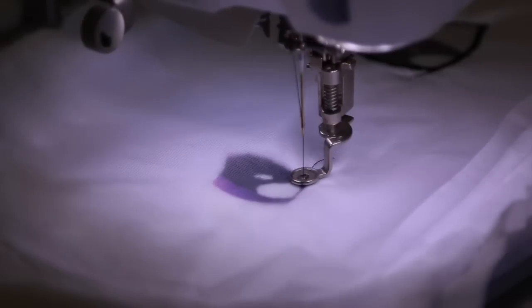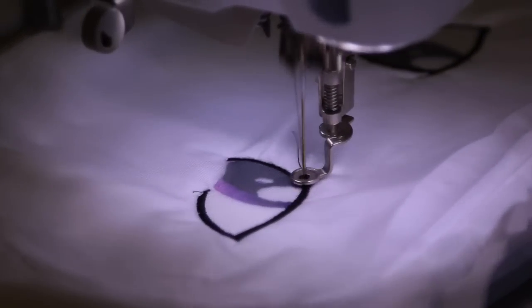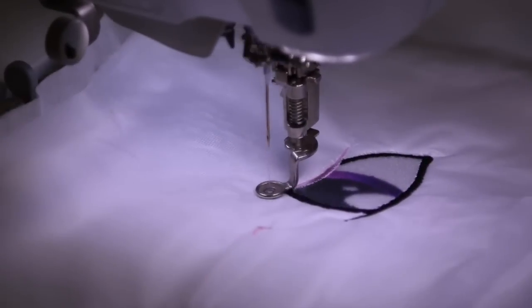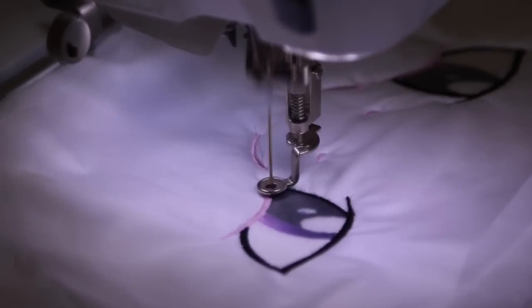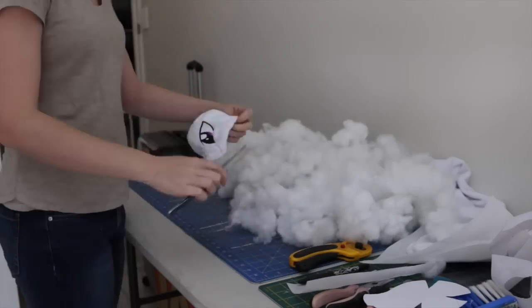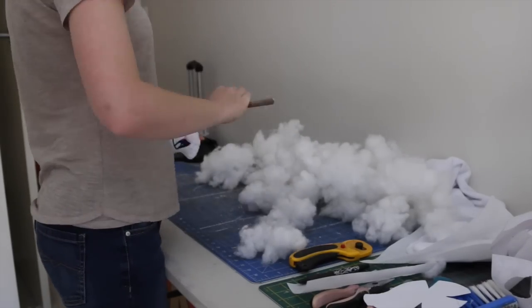I chose to leave the embroidered eyelashes to be glued on later because the machine kept eating the fabric when trying to embroider over them. I've done gradient embroidery with various paints — I won't go into too many details as it's a bit of a trade secret, but you can work out some nice gradients with practice. Here I'm embroidering her eyelashes and eyelid using a lovely satin stitch, which is a great application for such thin areas. I tried a version with squee happy eyes with a raised lower eyelid but decided I preferred a standard eye. The rejected head still gave me a chance to tweak the embroidery files to make the final version perfect.